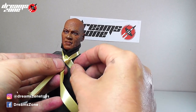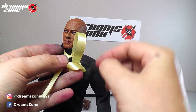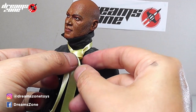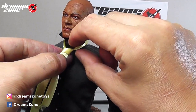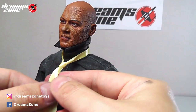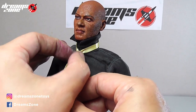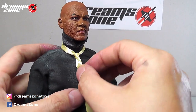And again, you need to go through from the center side, from under, and go around, take it into the center part, all the way. Now you can see the shape of the tie. So what we need is just tidy it up a bit. Try to make the tie knot as small as possible, and it will look more realistic. And after that, you can just tie like normal, holding on one side, and then push the knot up. And there you go, you have Morpheus with the working tie.